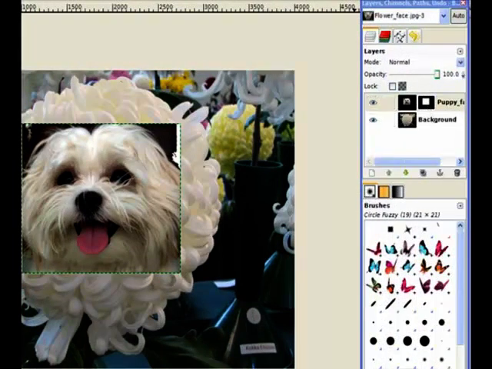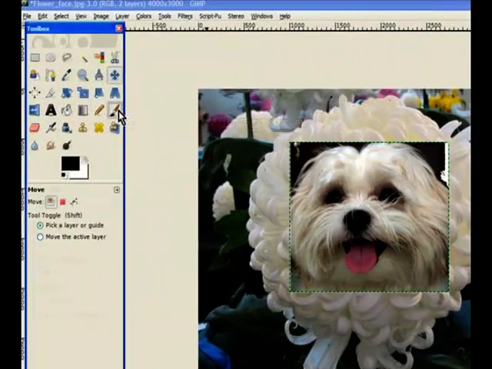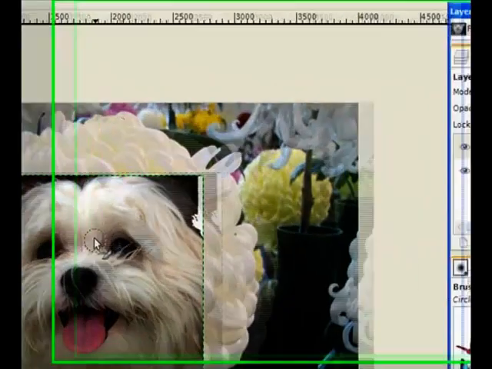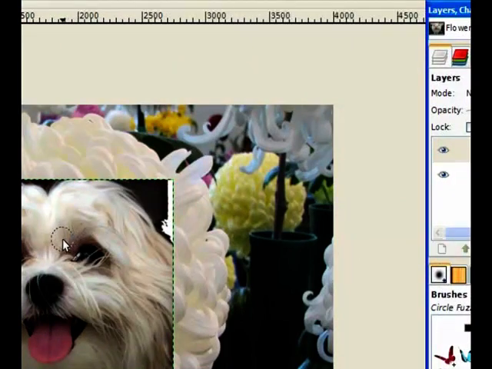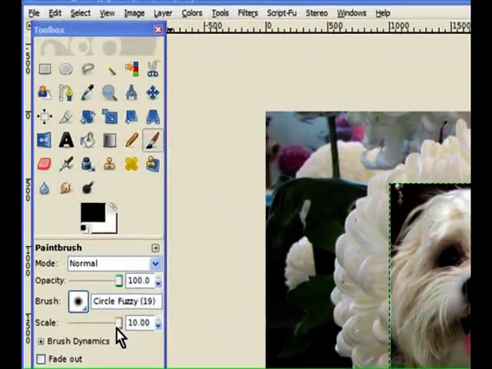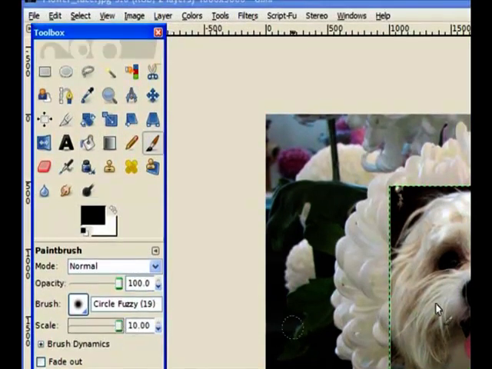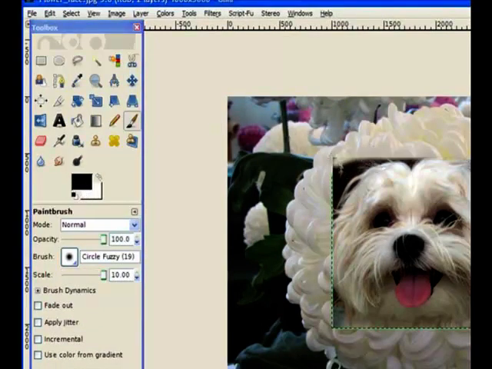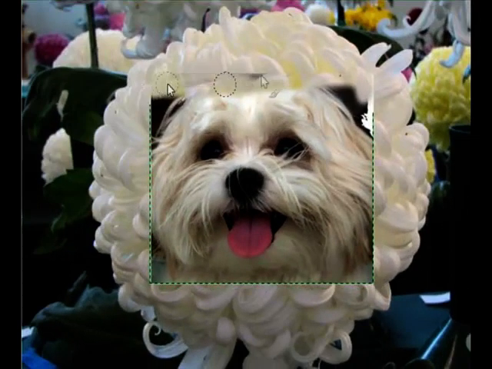Next thing we need to do is choose a brush. I go to my brush tool and I choose a fuzzy brush because I don't want to rub out anything that I want to get fairly close to without being too heavy on the eyes. So we've got our fuzzy brush. We move our scale of the brush right up the top, and now we've got a foreground needs to be blacked. Now all we do is overpaint what we don't want, and that reveals the chrysanthemum underneath.